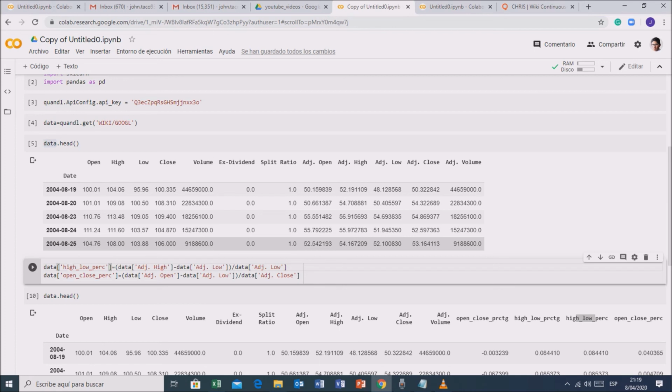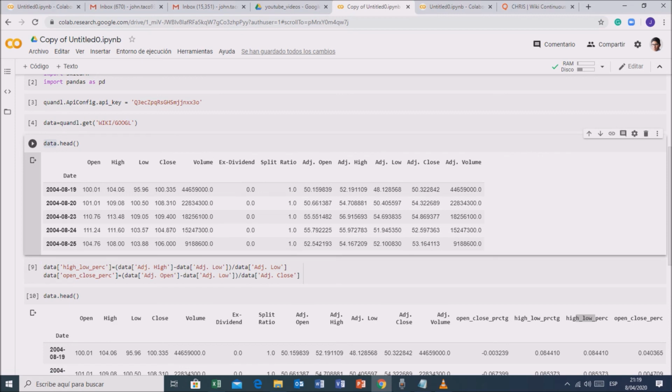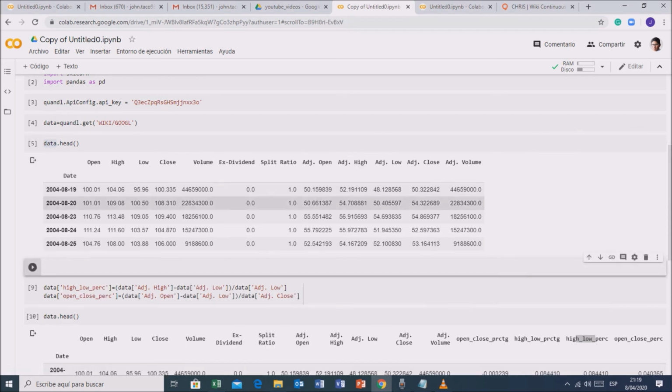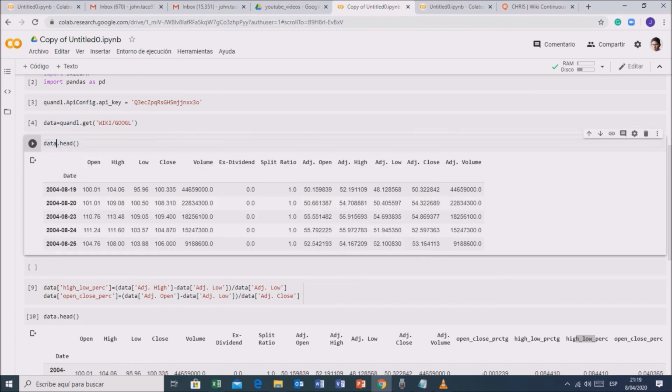Also, we are not going to use all the features. Sometimes some features are correlated with each other. For example, we have here high, and we have here adjusted high, and what is the relationship between them? Are they correlated or not? If they are correlated, we just need one of them, and the other is not necessary.